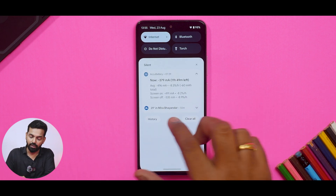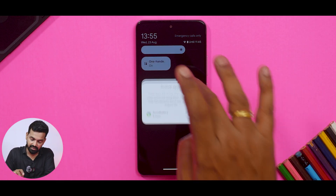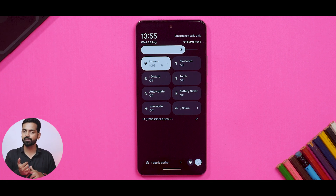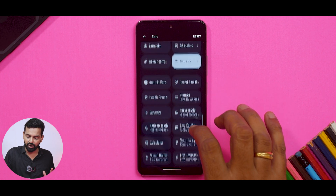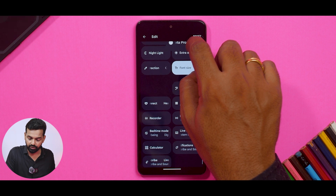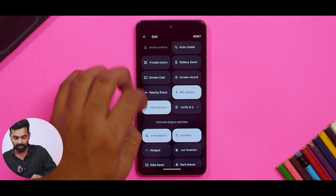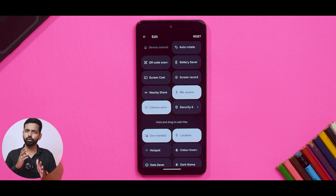Swiping from top to bottom, it's very similar to Android 13. The animations and smoothness on this port are next-level — there might be some UI stutters but it's doing a splendid job as far as smoothness is concerned. In the edit menu you have your standard Google stuff. You also get a reset option, so if you've added quick tiles to the main menu, clicking reset will take it back to factory defaults. The hold-and-drag to add tiles shortcut is now visible — it was not available earlier.